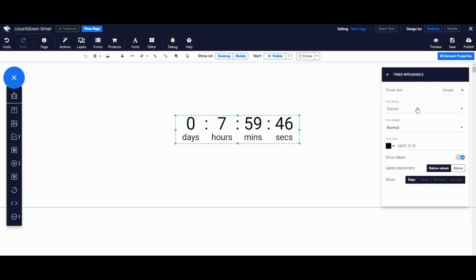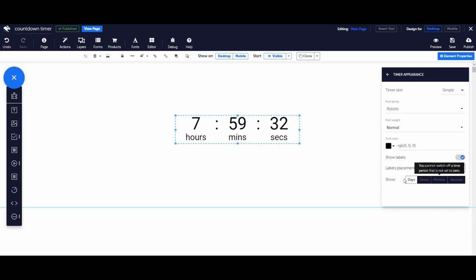You can see a switch option at the bottom of the tab, allowing users to turn on and off the display by days, hours, minutes, seconds, with standard active and inactive design. Note, switching off a time period will switch off all greater time periods, so switching off hours automatically switches off days. You cannot have a timer which shows days, minutes, and seconds. Conversely, switching on a time period will automatically switch on all shorter periods.